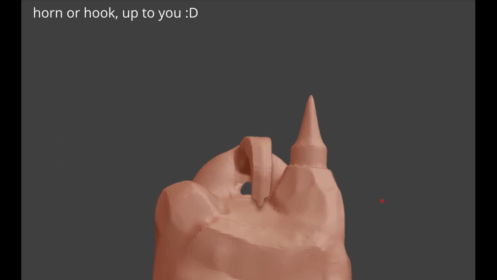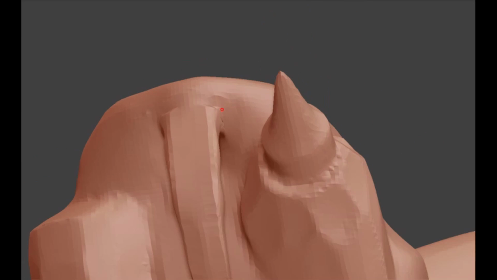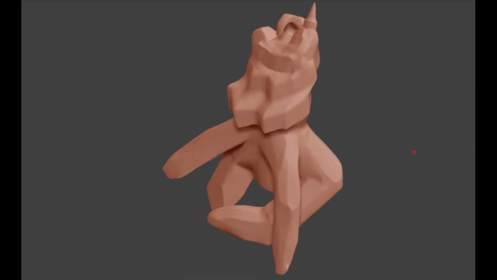Here we are redefining the shape of the hook on top of the head.